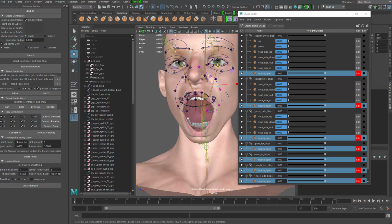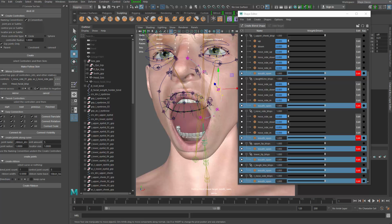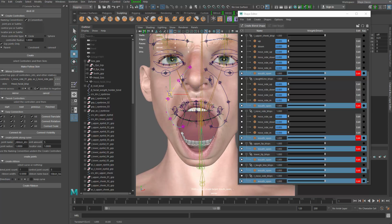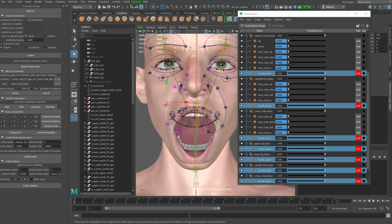For example, the left line here, I'm gonna grab those ones and drag them down, because they're being dragged when the mouth is going down. Do the same thing on the other side. You can keep it symmetrical by duplicating the target, but I'm actually just gonna make them a little asymmetrical because no one is symmetrical anyways. But you still want them to look quite symmetrical though.